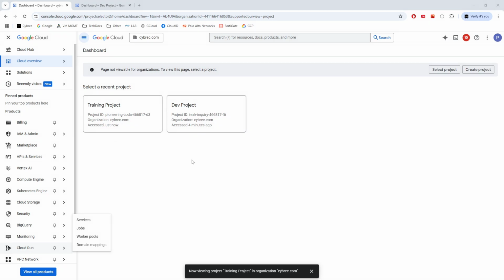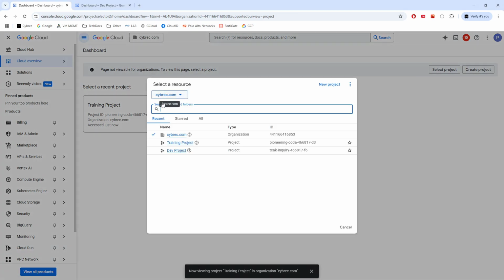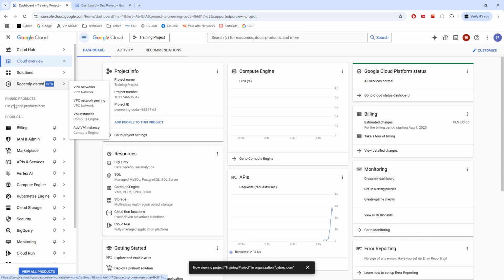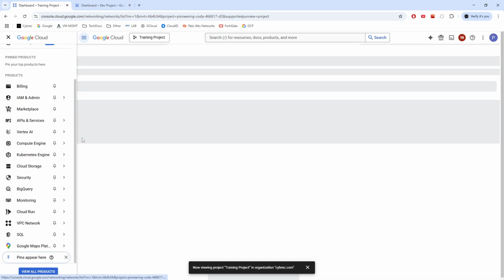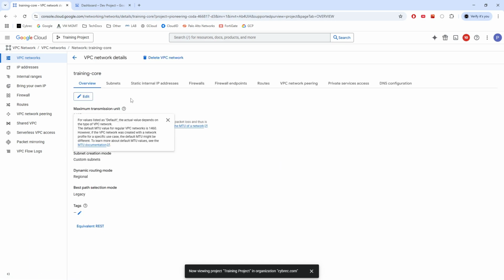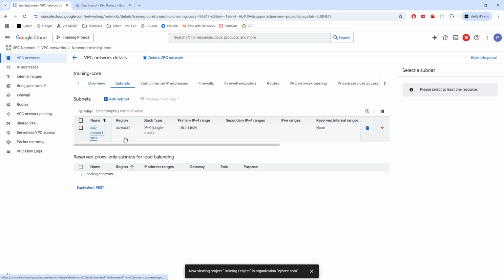Maybe before we start doing the configuration, let's also quickly take a look at the actual setup here. This tab is what I'm going to use to access the training project. Let's go down to VPC network, VPC networks. We see that we've got training core under VPC networks here. This is a custom VPC that uses 10.1.1.0/24 in the US East 1 region.